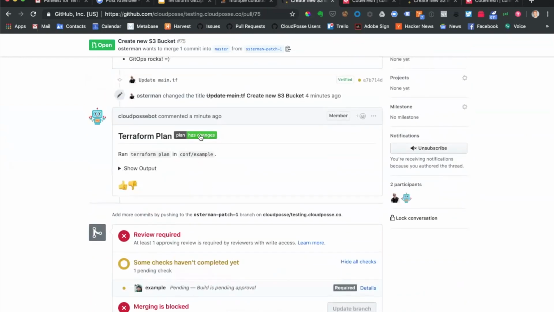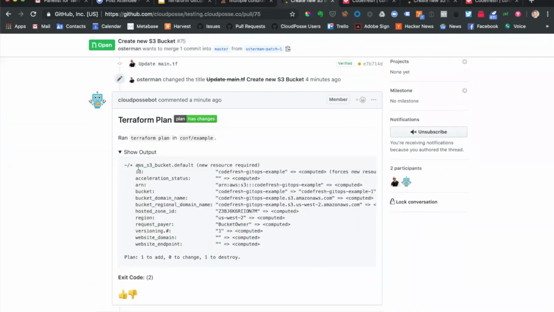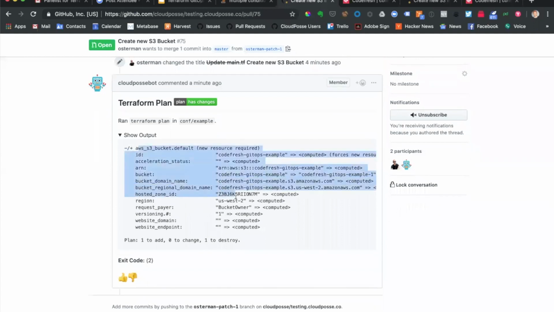So here's the comment that was posted. We have a badge that quickly lets us identify if there were changes. So when you're looking at this at a glance, you can immediately ascertain what happened. And then you can expand the output to see what happened. And here we see the same thing that we saw in Codefresh. Now, we didn't have to post this comment. We could click on that link to view the build logs, but the whole thing here is that we want to make this blisteringly easy for others to see what's going to happen so that they're involved in the process and we have a good audit trail of what happened and what transpired.